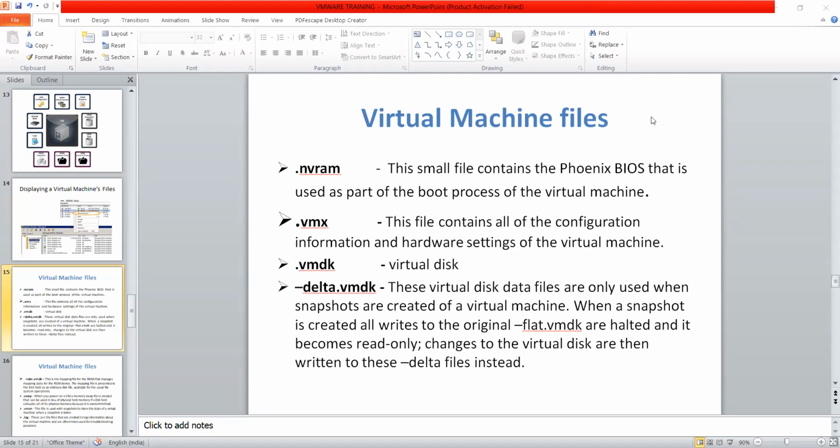That's why VMware strongly recommends not keeping your snapshot for a long time and not performing more read and write operations on it. Just do your activity and then revert back. Okay, so there will not be any duplicate copy between the .vmdk and delta.vmdk, right? No duplicate, because read operations fall under .vmdk and write operations fall under the delta.vmdk. Accordingly only we can perform. Thank you, Raghu. No problem.